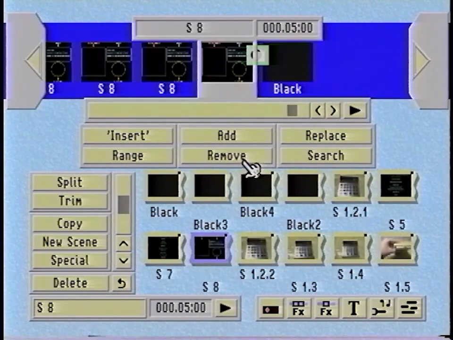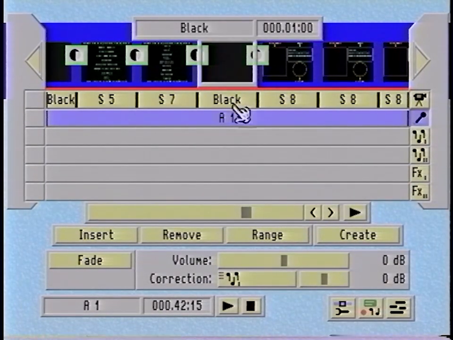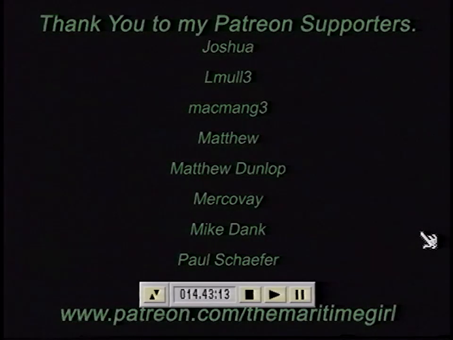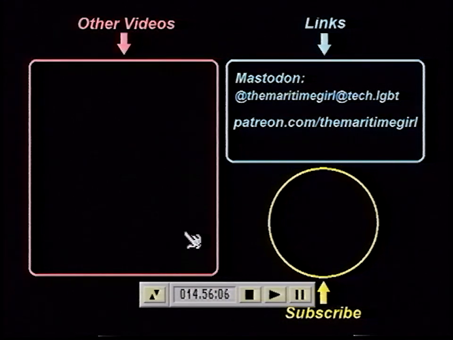Remove, go back to here, and we'll just start from here. I gotta say, on this monitor, it looks great, but once it gets on YouTube, these slides are probably gonna look like garbage.